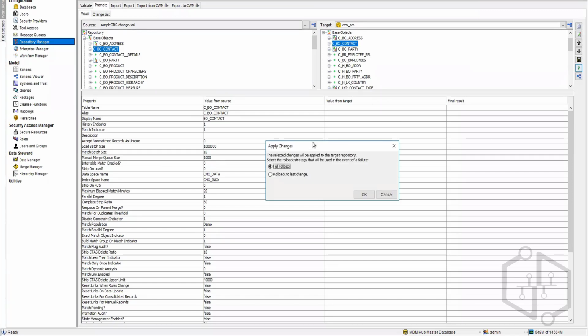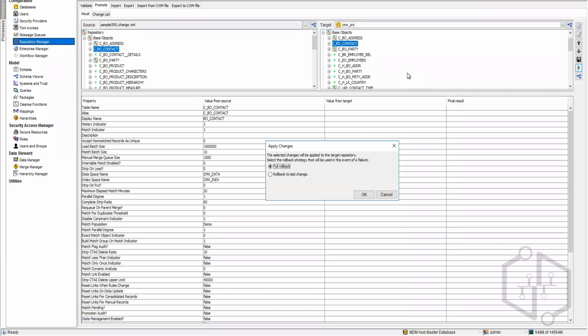Once we apply changes, we'll see these two things. We always use full rollback. Until and unless we see any issues, no data will be changed or made permanent. It will roll back the entire stuff which we promoted, so that we don't have to focus on what is being promoted and where we are seeing issues.